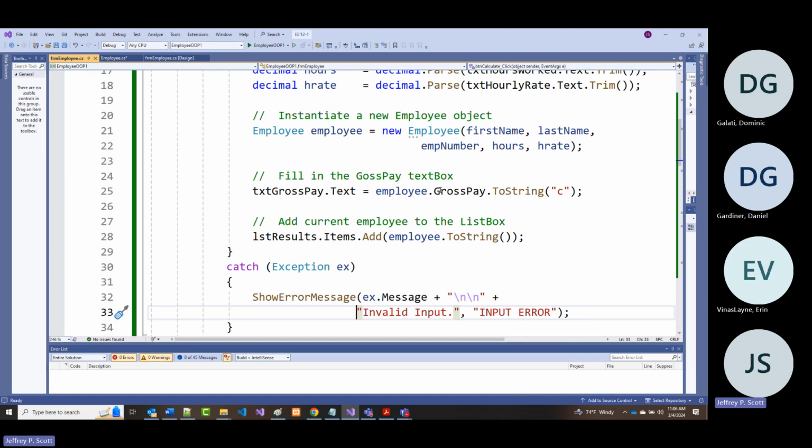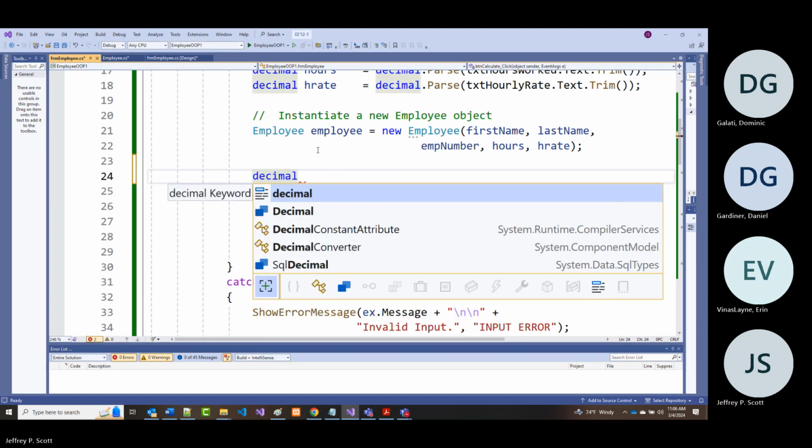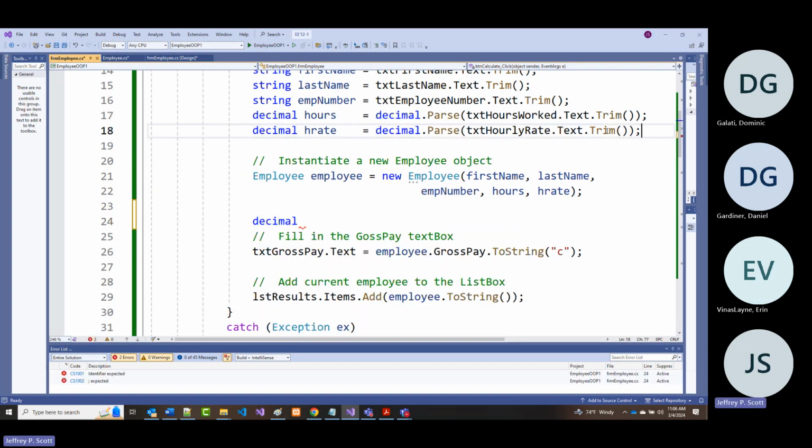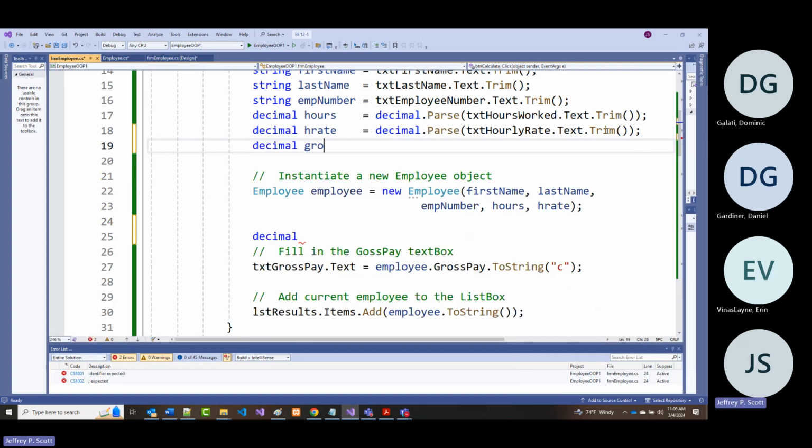So let's figure out the gross pay. So I'm going to do this. Decimal, let's do it up here. Decimal gross, we'll set that equal to nothing.